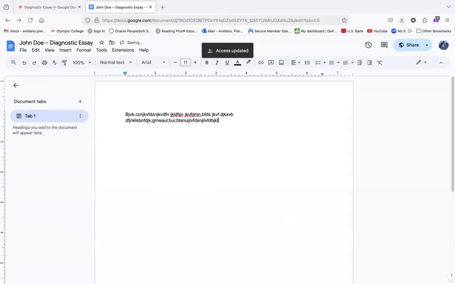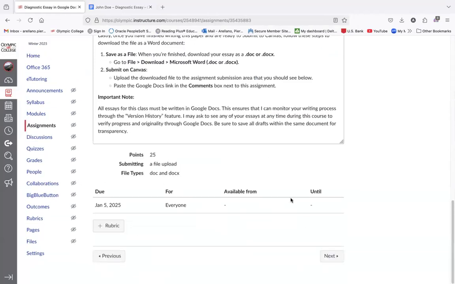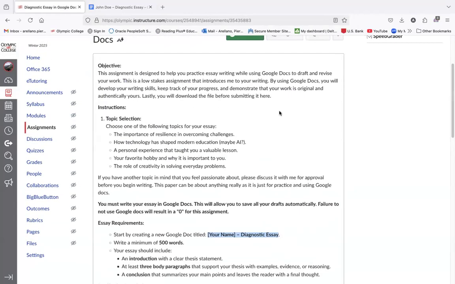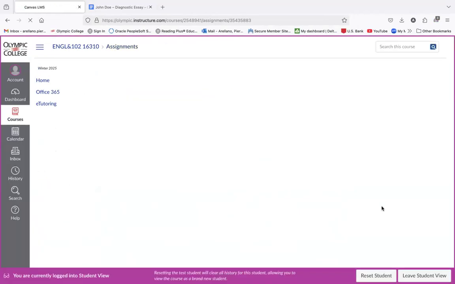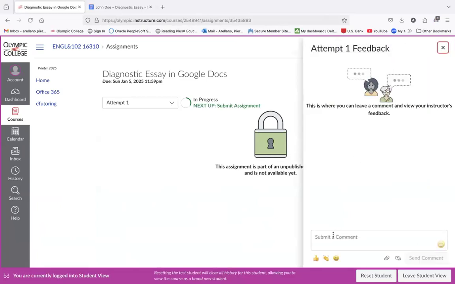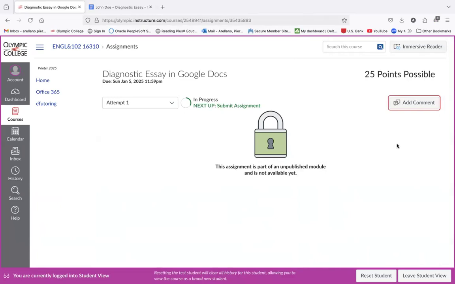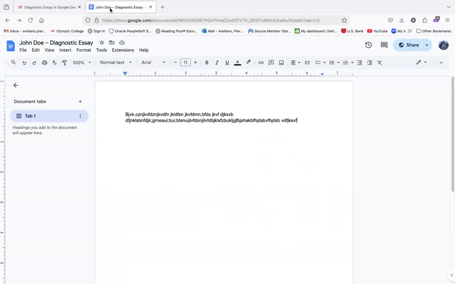And that's the whole point of this, right? But basically, once that's done, you will then, like I said, copy just this link over. And then if it was over here, if you made a submission, say, there should be a comment box over here, and it won't look like this. It's just like this, but you would paste it over here, and then you would send a comment, and bam, it'd be done, right? And then I'd be able to easily see the comment here. I'd click it and it should take me to your essay right away, right?